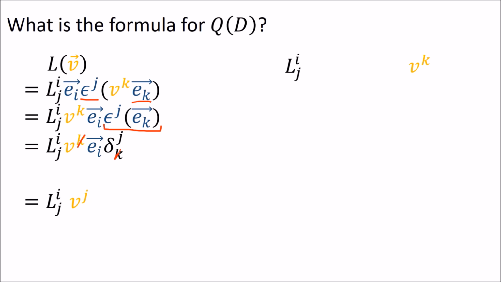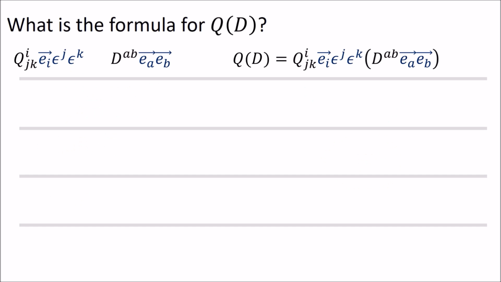And even if you look over here at the matrix and vector components, there's only one way we can do a summation over these, right? We have to sum over the lower index of L and the upper index of V. So when it comes to figuring out L of V, there's only one possible answer that we can come up with. Now, on the other hand, Q and D are larger tensors with more parts. And it turns out that when we ask the question, what is Q of D, there are many possible answers that we can come up with.